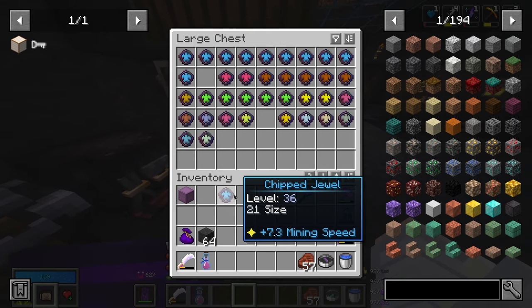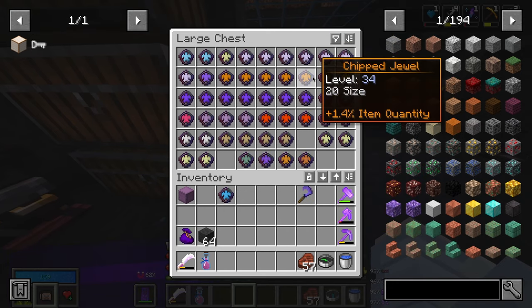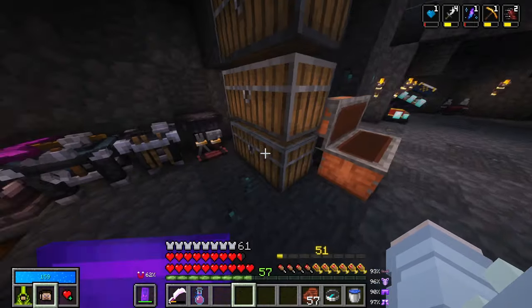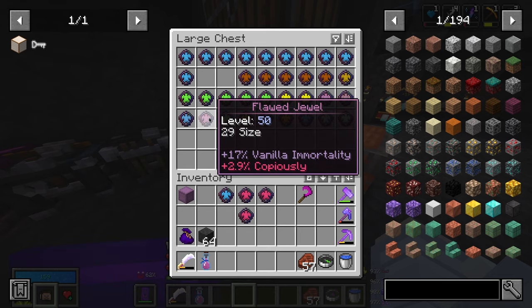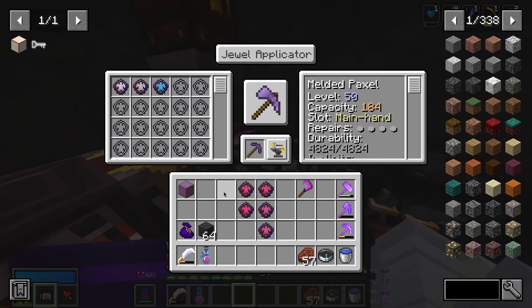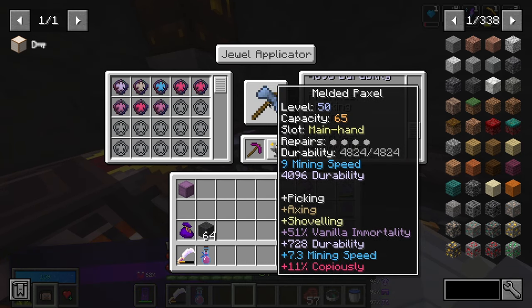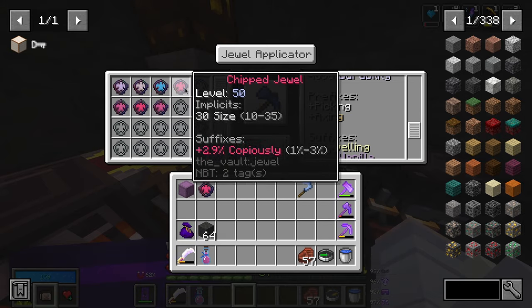I guess we can use this one. That's a pretty good jewel. And don't need trap disarm chance, don't need item quantity. I don't think that affects the ores. But we do want a bunch of copiously. And even more vanilla immortality. Ooh, and even more, actually. This is pretty good. This is pretty decent, I think. 11% copiously, 7.3 mining speed, extra durability, vanilla immortality, shoveling, axing, and picking. I think that's pretty decent.